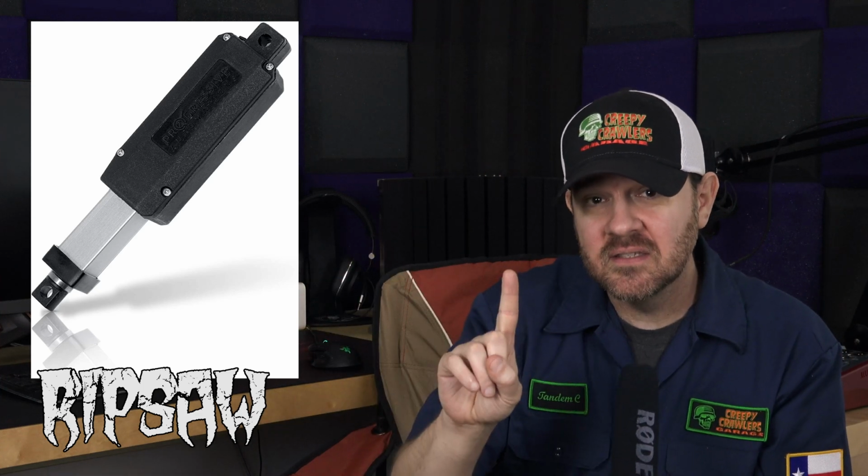I still wanted to stick with the linear actuator idea. I think that's the simplest solution. I went and found this one. So this linear actuator is actually rated for 5 pounds, so more than enough to lift the body of the Ripsaw. Now, it does cost twice as much. One of these costs twice as much as 4 of those other linear actuators, but it's actually going to be cheaper at the end because we'll probably end up needing like 12 of the cheaper ones to lift the body of the Ripsaw as opposed to just one of these. So this will actually end up being cheaper, and I think will be the solution.